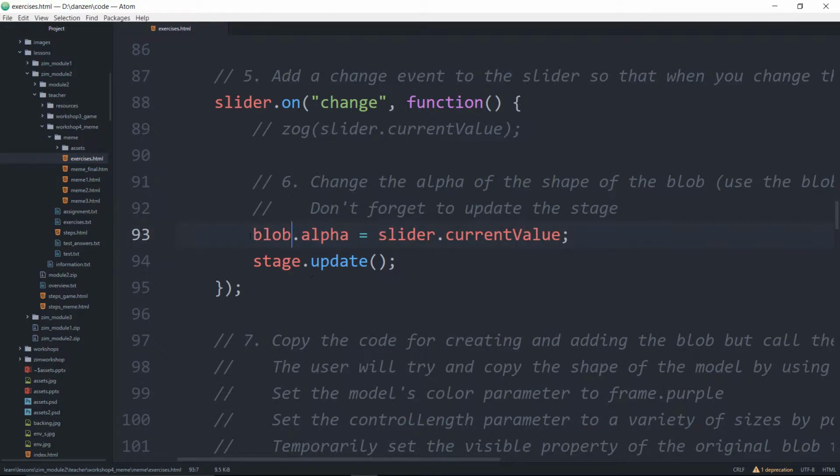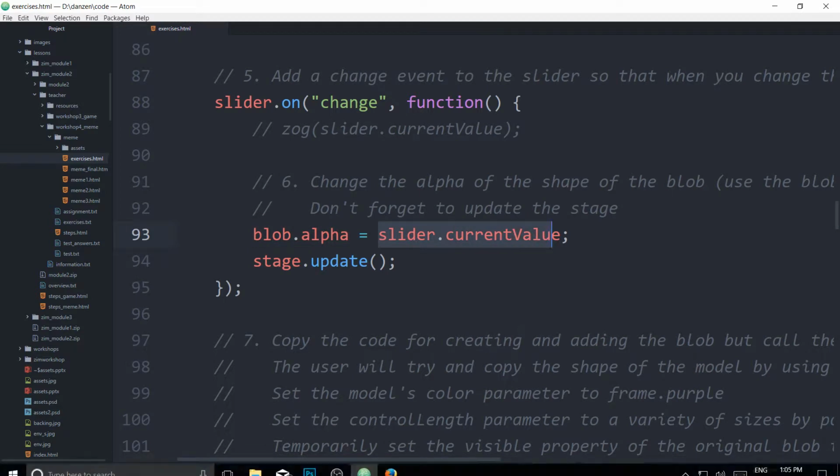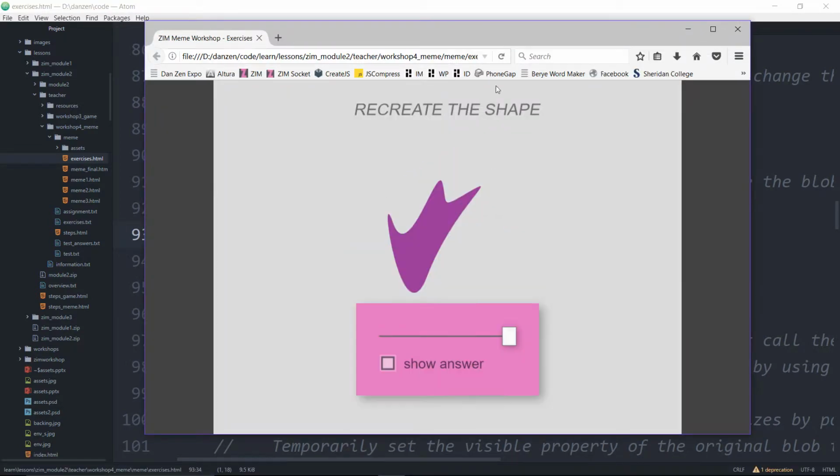Normally we would say, hey, let's make the alpha of the blob equal to the slider's current value. Let's see what happens when we do that. We refresh. You know what? Each time we're having to wait for this to animate in, I can show you how we can solve that problem. But did you experience it? Like, oh, come on, we're wanting to test something. We have to wait for this thing to animate in. That is a problem when building, especially if you're animating a bunch of stuff in to start and you're wanting to test as you go. We don't want to keep on waiting for those animations. So when we go back into the code, I'll show you how we can fix that up.